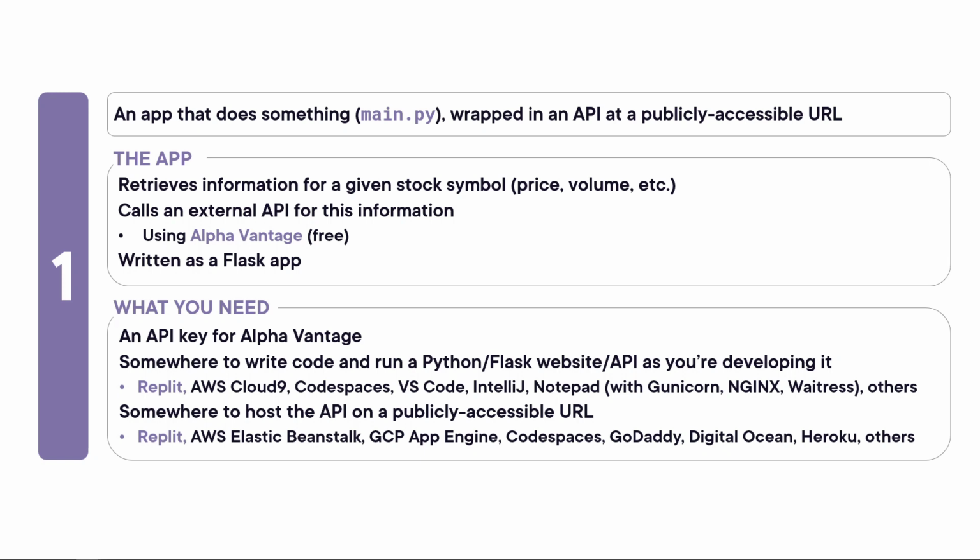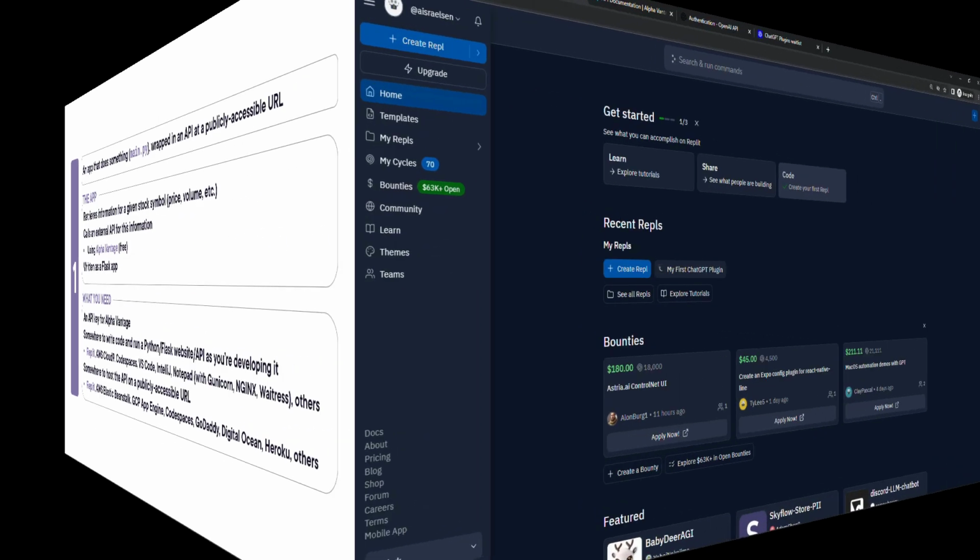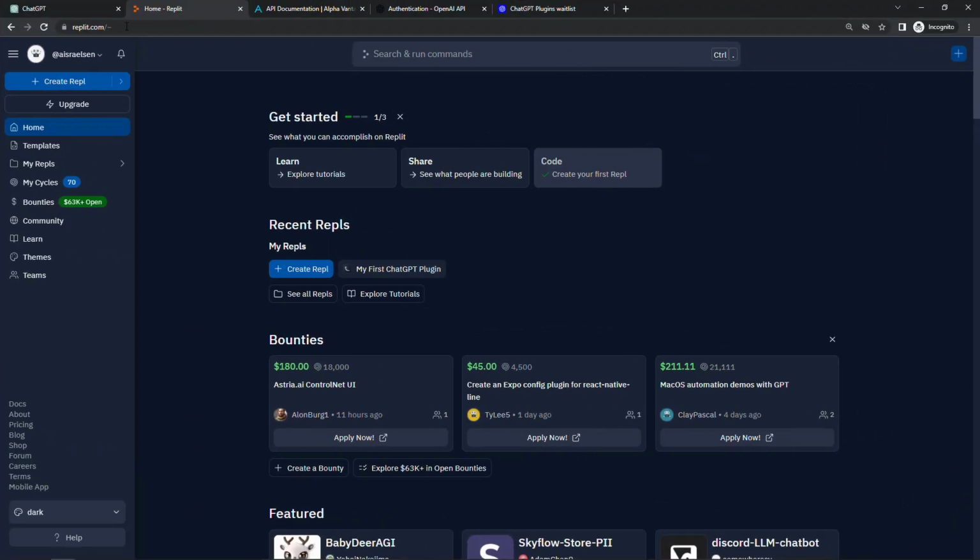If you are using one of these other tools, just know that your steps and your configuration and maybe your port numbers and whatnot will be a little bit different. So I'll just assume that you know what you're doing there. If you want to follow along in Replit, though, it's really easy to get started. So let's go get started. This is replit.com. If you don't have an account, it's free and easy to create one, so go ahead and set that up if you want to follow along.